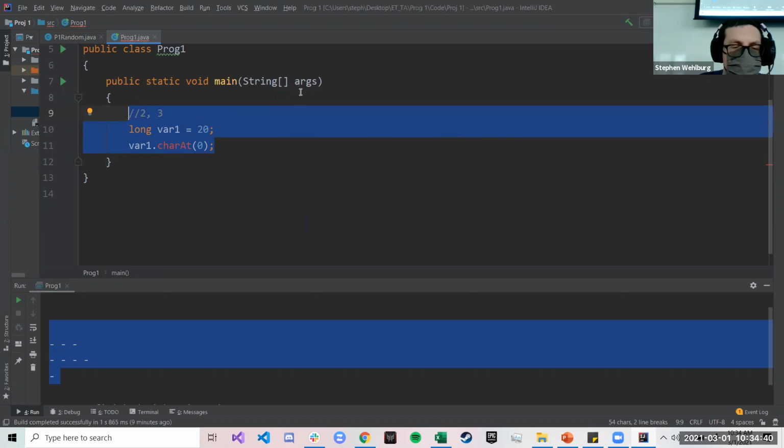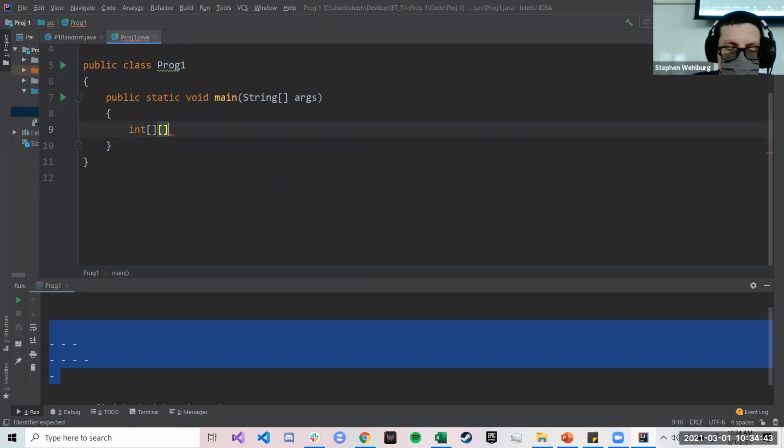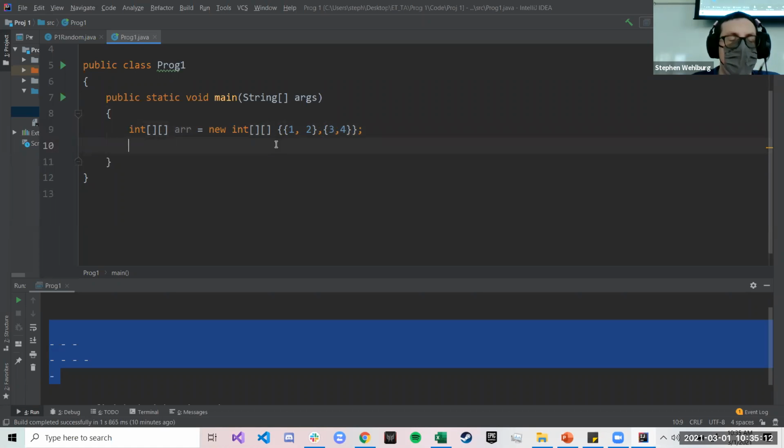So when you do int equals new int 2, say we had 1, 2, 3, 4, and I do AR plus 1, can you not do that in Java?